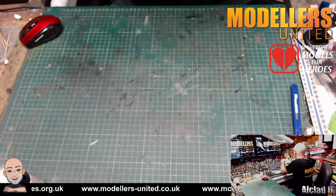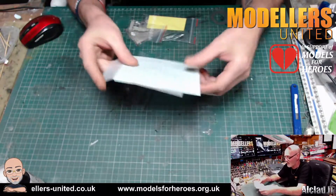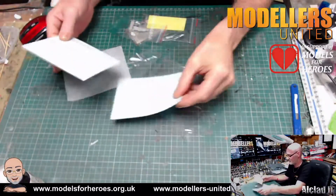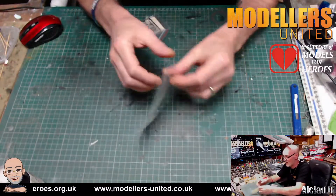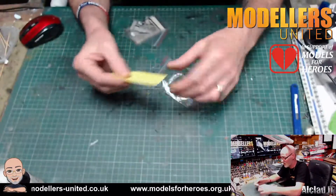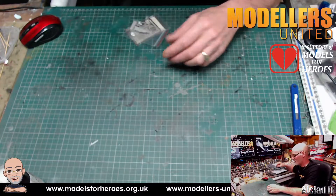Then we come to this little bundle of joy underneath — two sheets of stencils, one there and one there, identical again for the two kits. You also have a dual mask set cut on one sheet, but there's two sets of canopy masks on there. They've been die-cut so you don't have to cut them yourself — unlike some of the Tamiya ones where they're just printed on and you've got to cut them. These ones are already cut for you.